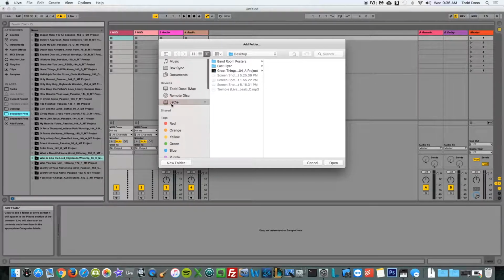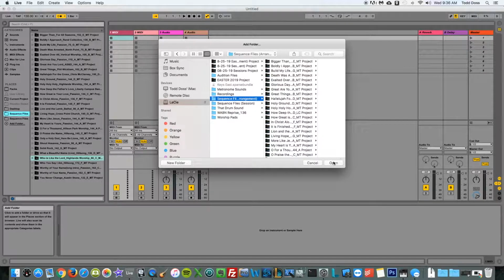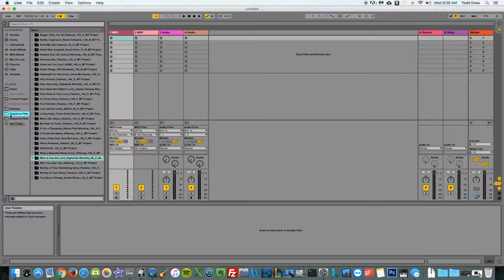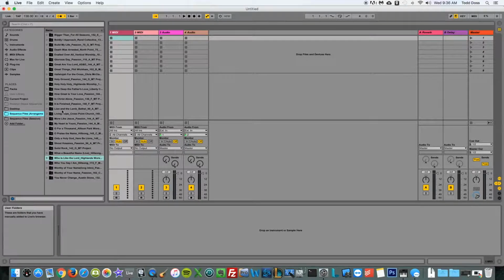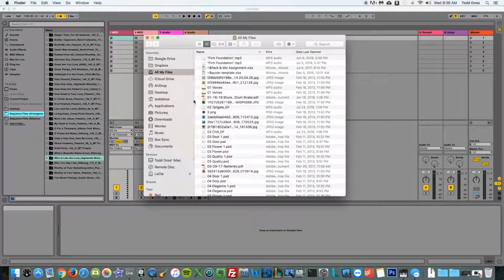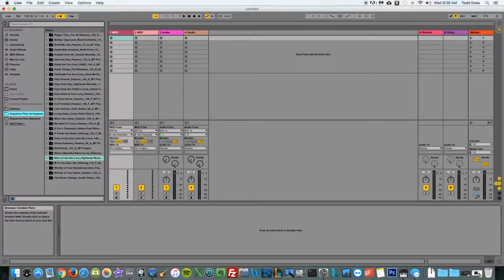All I got to do is go to the drive where I have the files. And as soon as it comes up, let's say I want to add this arrangement here, and then I can open. I believe I already have that one added right there. So yeah, we've got the arrangement, but that would populate it for you quickly so that you can have quick access to the files. Now, you can also click and drag directly from your Finder window, but this is basically a little bit easier because you've got everything right here on site for you.